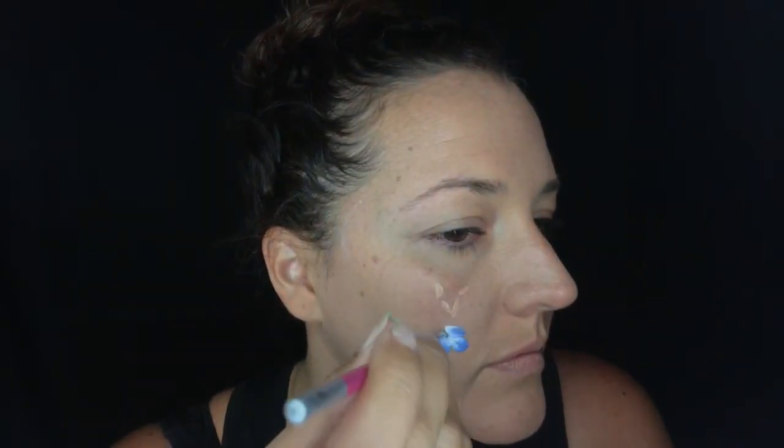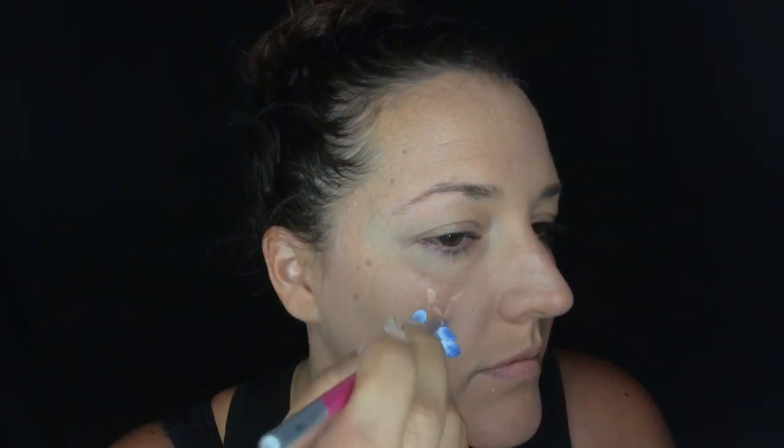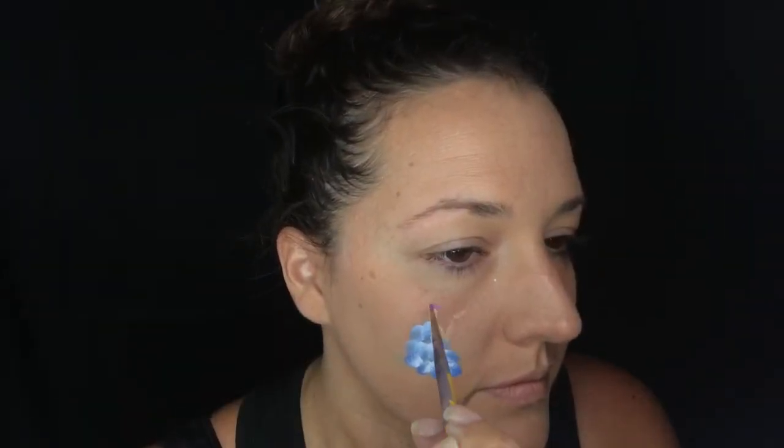Now for this skirt you want to create kind of a triangular shape, and I'm using a petal brush. Starting at the bottom, I'm just kind of guesstimating how big I want her dress to be, and I'm just placing petals down and I'm going to layer those up to create the skirt of my fairy. This is a really simple easy way to do a quick fairy. If you have time to let the layers dry in between you certainly can — you're going to get a more defined look that way — but at a festival I rarely do, so I just let them blend together and create kind of an A-frame dress for my fairy, and I'll go over some if I want them more defined.